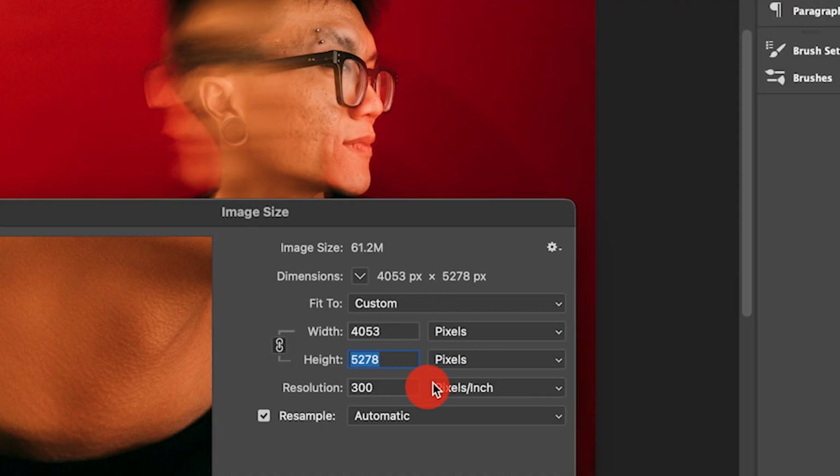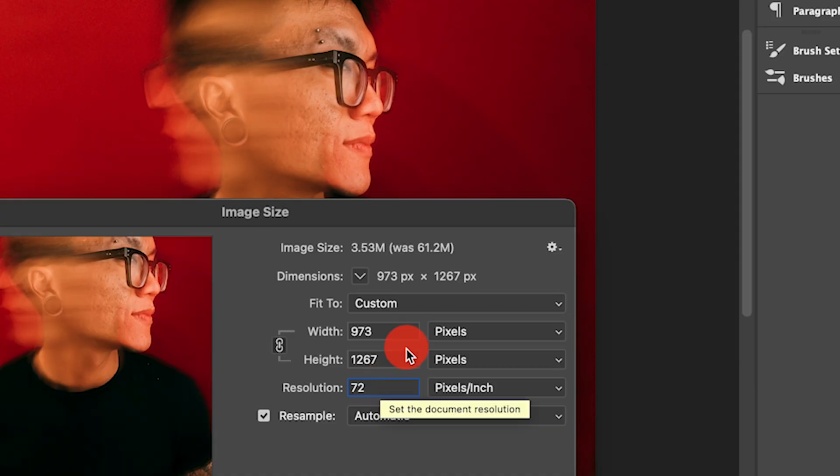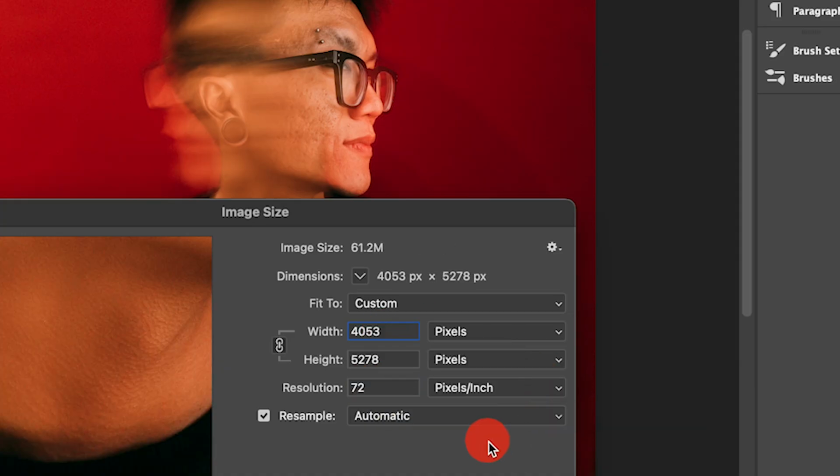And you'll see that the image size is still 61.2, just as it was when the resolution was at 72. It is a little annoying that when we change the resolution, the pixel size changes, but you'll see here that when we keep the original width at around 4000, but we change the resolution, that image size stays around 61.2. So the reason why I'm showing you this is so you understand that the resolution, this number, does not impact image size, this number. It is the pixel width impacting that.